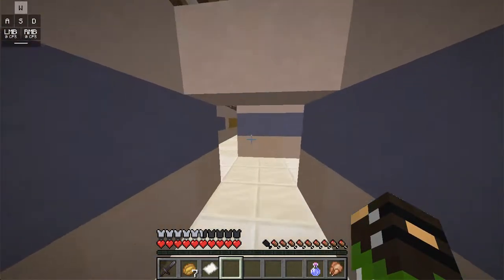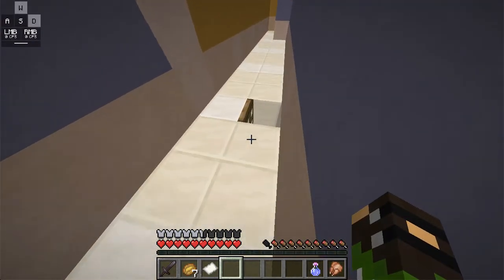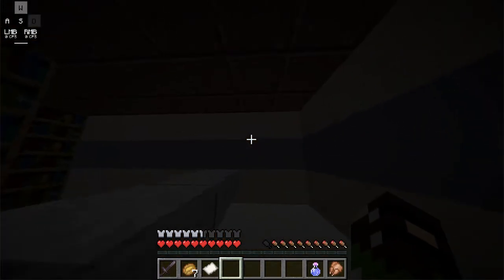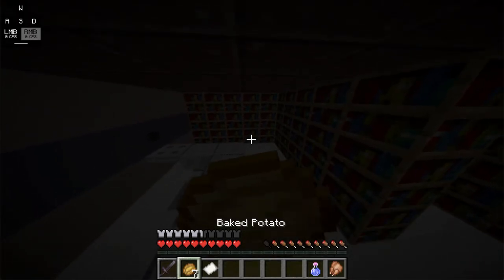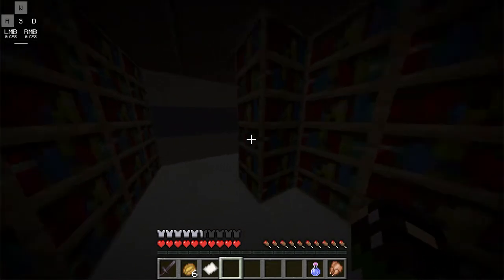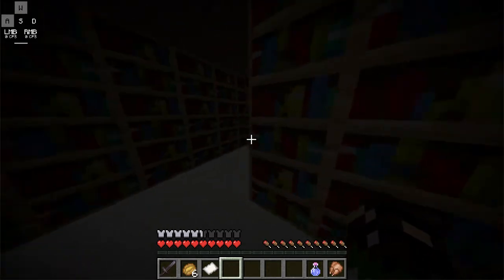I guess we're just stuck. Oh my gosh. Carl Co., how can you be this way? There's no way we were meant to flip the lever, then go back up here, right? That can't be the solution.